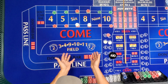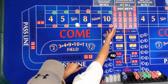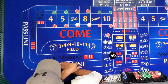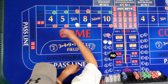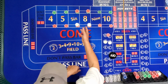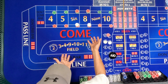But what that means is that instead of collecting 30 on the first roll, and then if you 7 out, at least you won 30, lost 165, so you really lost 135. What that would mean is if you press that first roll and then throw the 7 on the second roll, you still lost 165 because you didn't collect anything at all. But that could be aggressive. You could press once, semi-aggressive. You could press twice, that's really aggressive. And you press 3 times, and that's crazy aggressive.